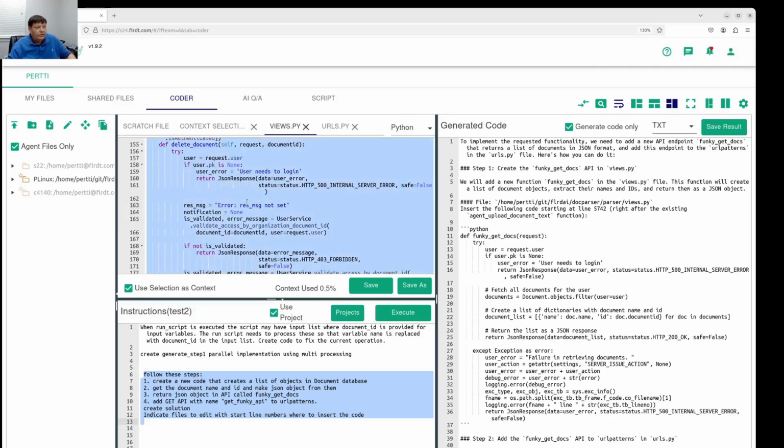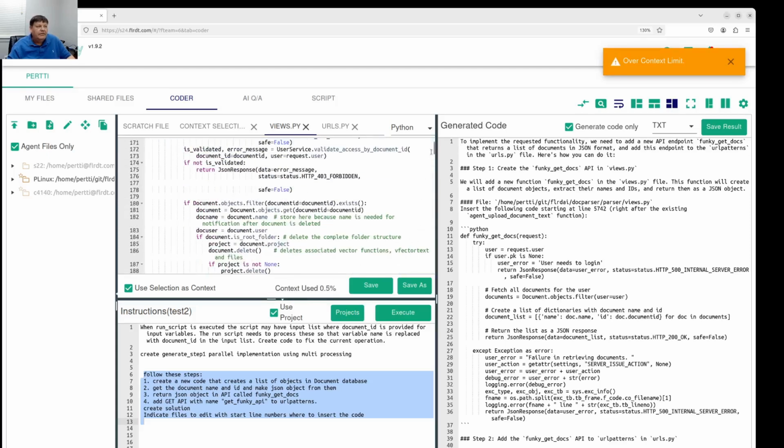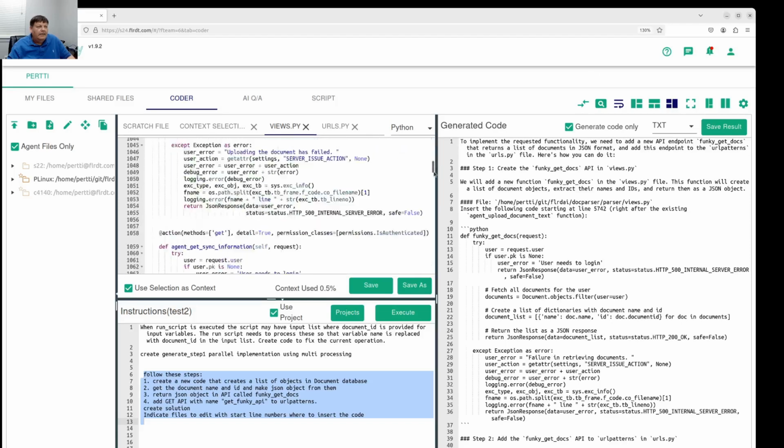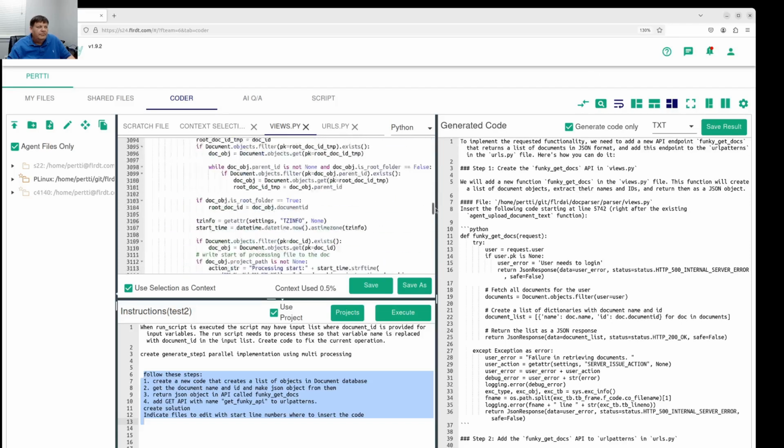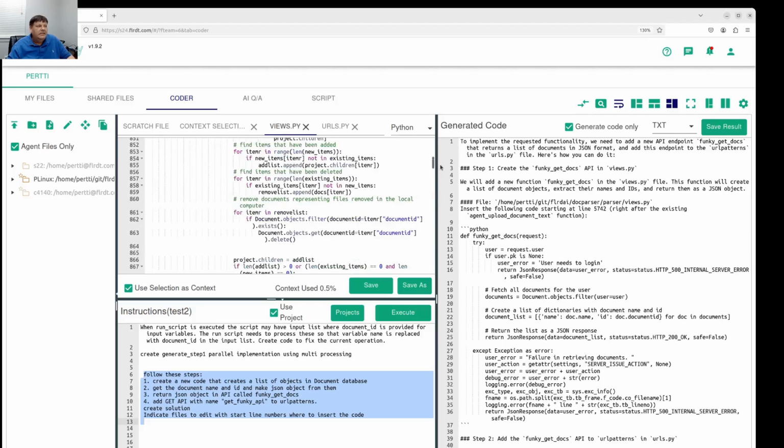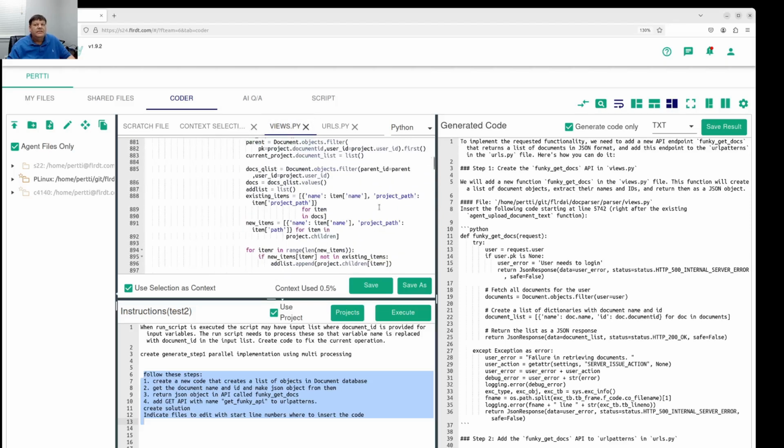So if I select all the text in this file, it's 175% of the context limit because we don't have enough memory in the GPU. We actually don't need massive amount of memory. Because what this tool does, it finds the code that is important and it can make the GPU focus on those pieces of code. So there's no sense to have the GPU try to digest the whole complete project.